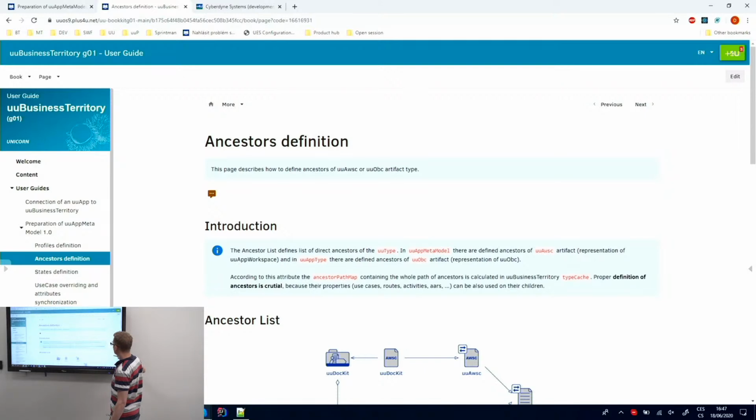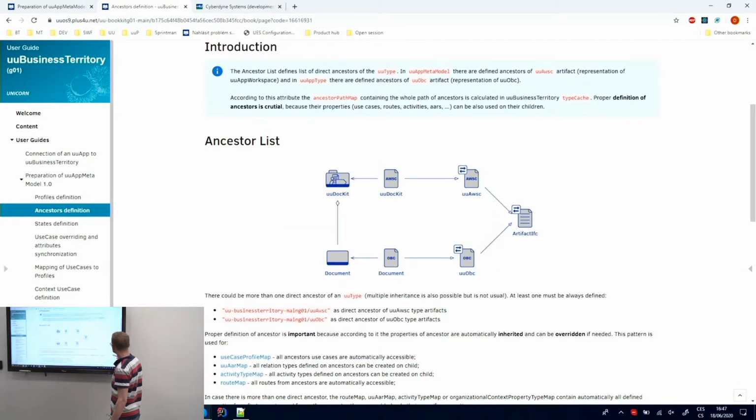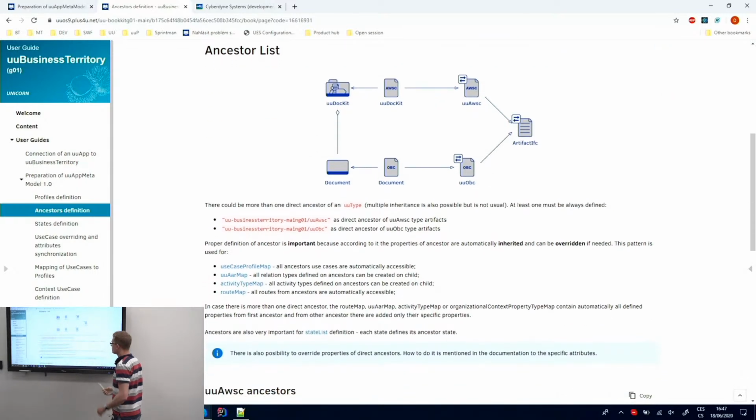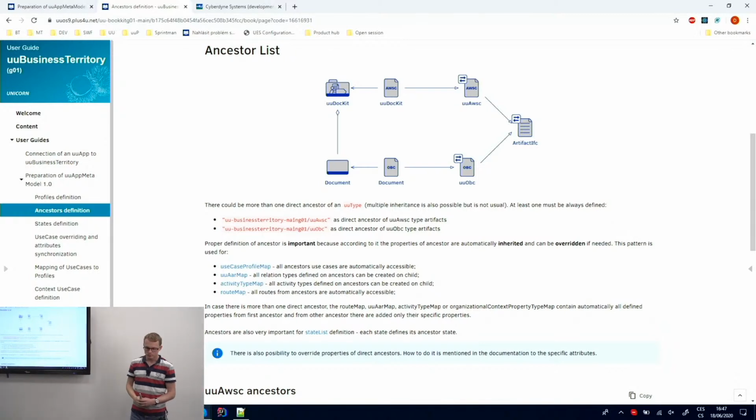Another thing which is really important and must be defined are ancestors, because there are a lot of features in the Metamodel which depend on the ancestor. So any application type, let's say AWSC or OBC, can have more than one ancestor. So there could be multiple inheritance, but normally there is only one.